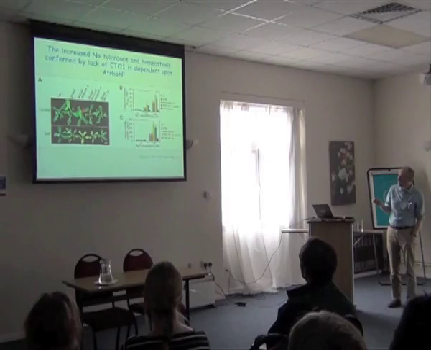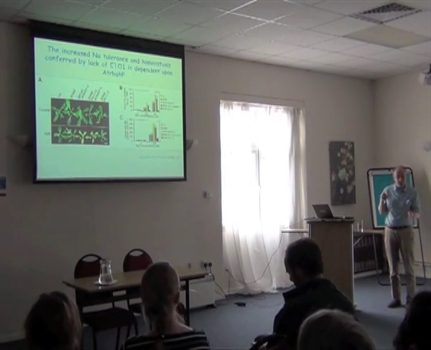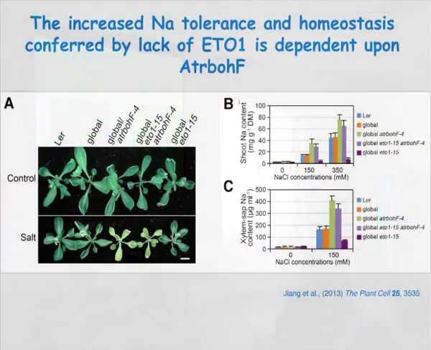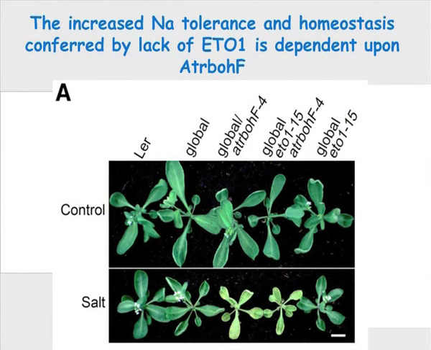So we have a progenitor plant, a mutant carrying the original A2RBOHF gene, a mutant carrying the ETO gene, and now the double knockout mutant. And so the key question is, what is the phenotype of this double mutant? Does it look like A2RBOHF, or does it look like ETO? And here it is, and you can see it looks like A2RBOHF. So what that's telling you is that loss of function of A2RBOHF suppresses the salt tolerance phenotype of ETO. It makes it salt sensitive in the same way that A2RBOHF is on its own.